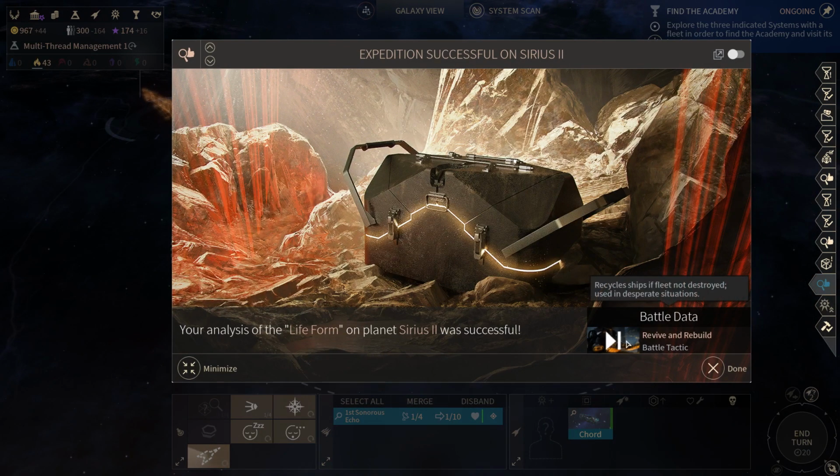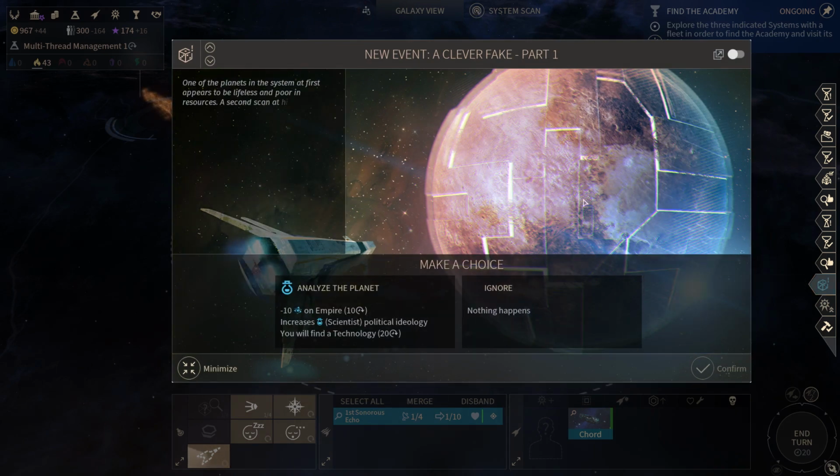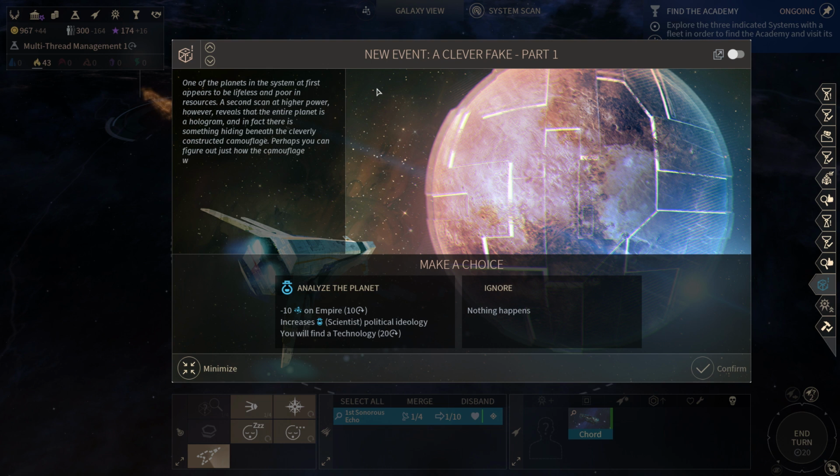Alright, we successfully discovered a battle tactic on Sirius 2. Recycles ships if fleet not destroyed, used in desperate situations. Yeah, that doesn't seem like a great thing. We also discovered that one of the planets in this system at first appears to be lifeless and poor in resources, but a second scan at higher power reveals that the entire planet is a hologram, and in fact there is something hiding beneath the cleverly constructed camouflage. Perhaps you can figure out just how the camouflage worked.